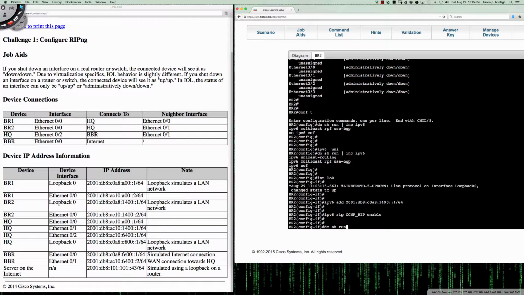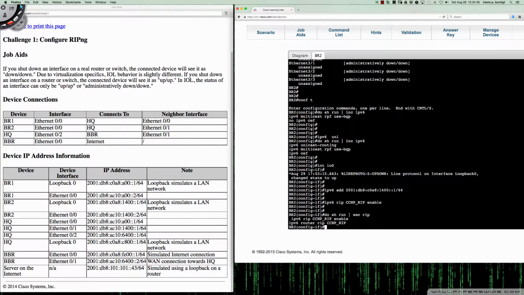If I say do show run section RIP, it auto-magically created for us, by running this command here, the IPv6 router RIP with the process name for RIPng configuration section, right? So again, you can enable it on an interface without having declared the global configuration setting, and it'll automatically, or auto-magically, do that for you.